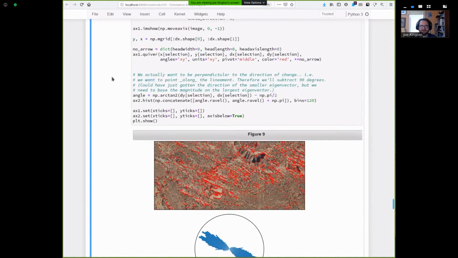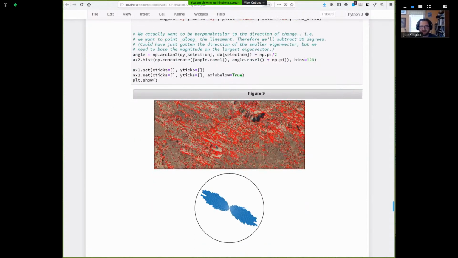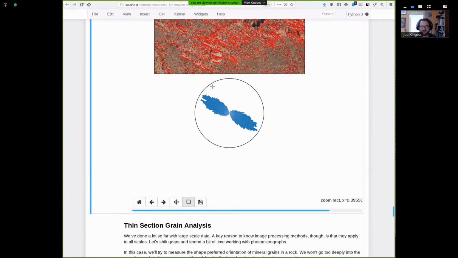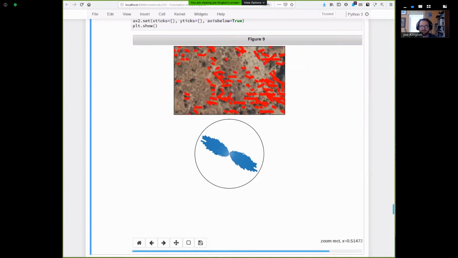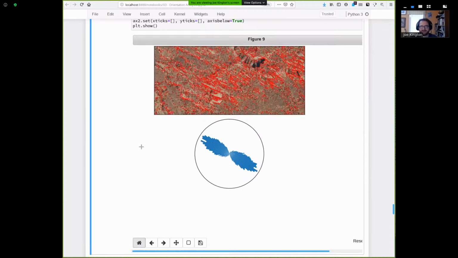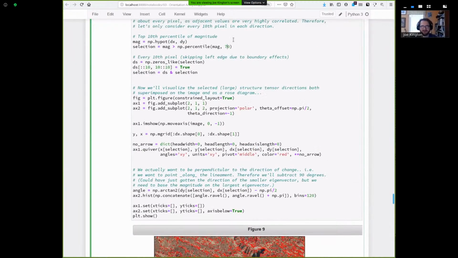It's also pretty interesting sometimes to play around with the threshold. So let's make this maybe 70%. We're going to get a whole lot more arrows. And notice again, we have a lot more arrows, but they're still concentrated along these edges. Now, one of the downsides is the more we drop that threshold, the more we start to see the influence of shadows. So let me show some of those in here. Basically, these are all shadows. Those probably are too. So you can see where this is going. The more you decrease that, the less reliable things are. That's why it was set all the way up at 90. We might do 95.